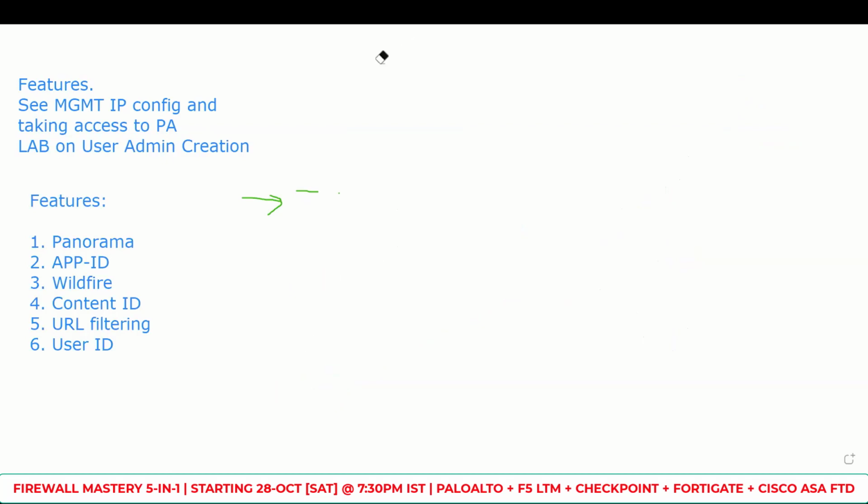Okay, so when we talk about app ID here, let's say we have a user sitting in here and we have a server on the outside and a firewall in the center. And let's imagine they are connected, right?